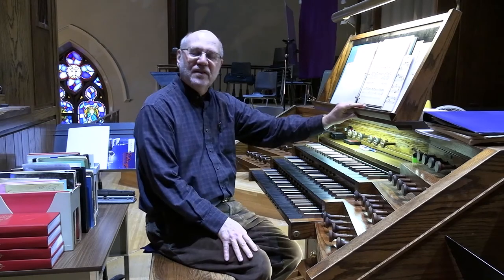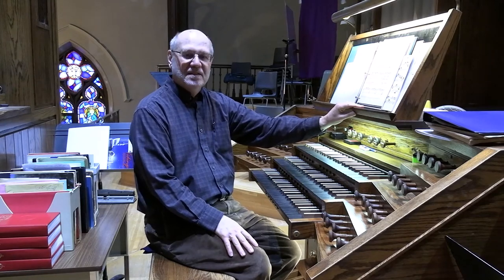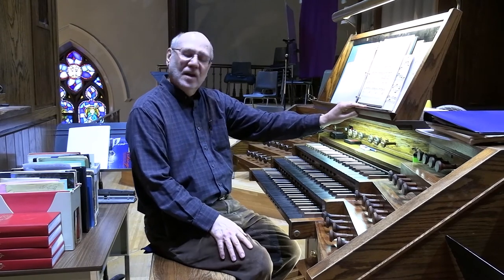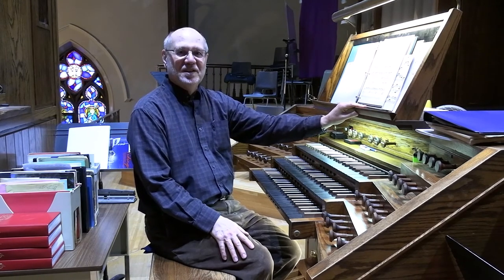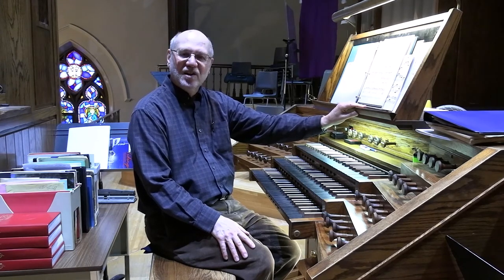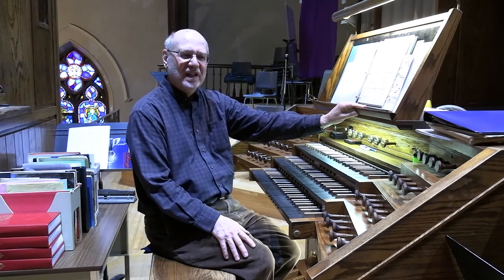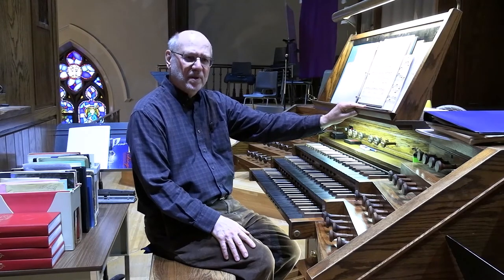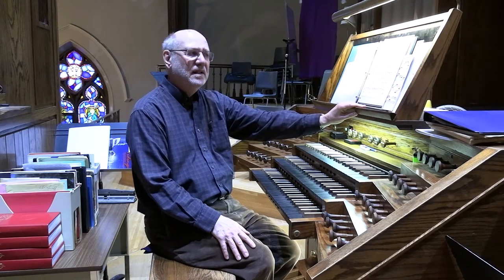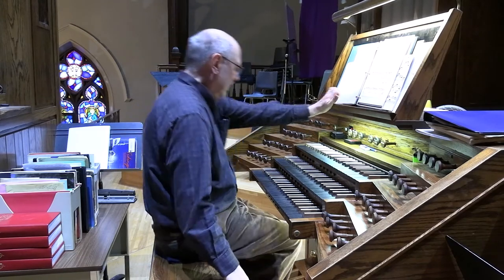One of the great features of the Baroque organ, and I keep mentioning Baroque organ, this organ in many ways is modeled on those instruments with its casework and so on, was a great pedal division, especially in the North German organ. And this was to play pedal solos, which are always very impressive when people play with their feet. So I'm going to demonstrate the 16-foot Posaune with the principal chorus in the pedal. Then I'm going to add the 8-foot trumpet and play the same passage again so you can hear that.